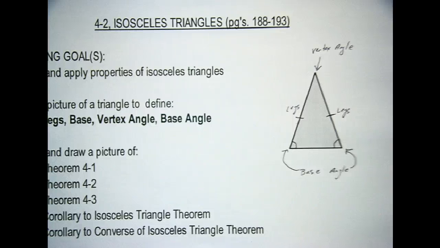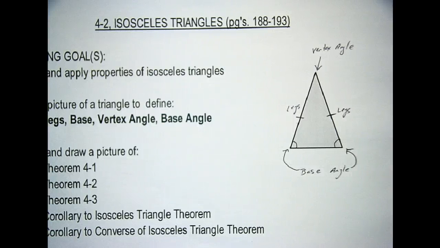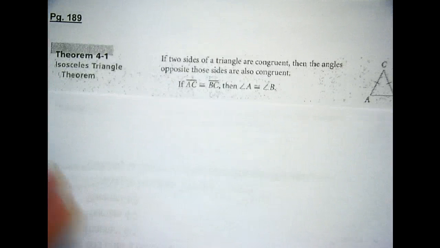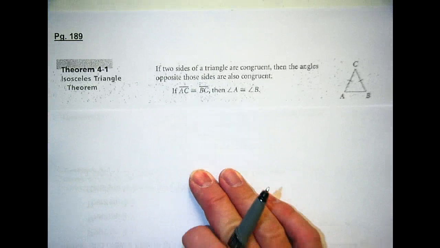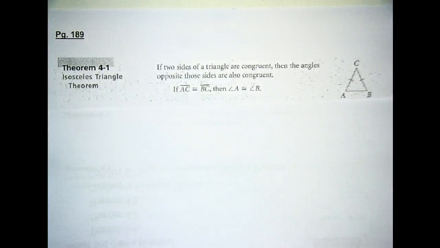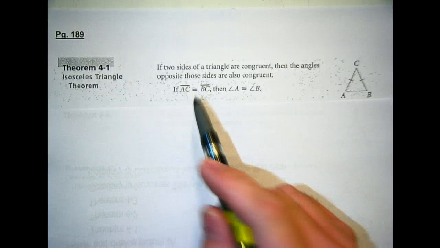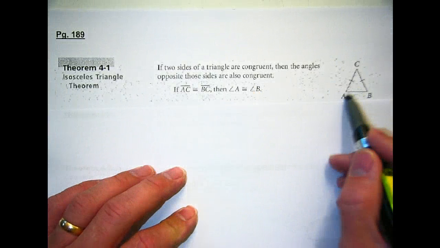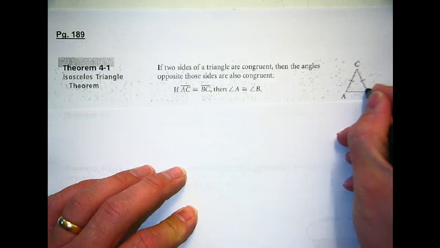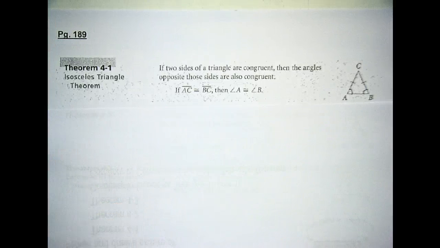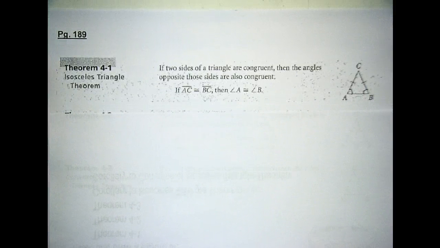So there we've got it. Okay. Our theorems. Theorem 4.1. Some of these are pretty obvious, especially after what we found out we knew. But an isosceles triangle theorem actually has a name to it, so you could use that name in a proof later if you wanted. You don't want to use the name theorem 4.1, but the isosceles triangle theorem says that if two sides of a triangle are congruent, then the angles opposite those sides are also congruent. So if AC is congruent to BC, then angle A and angle B are also congruent. Okay, that's something we said that I think Cameron said was one of our deals there that we knew.